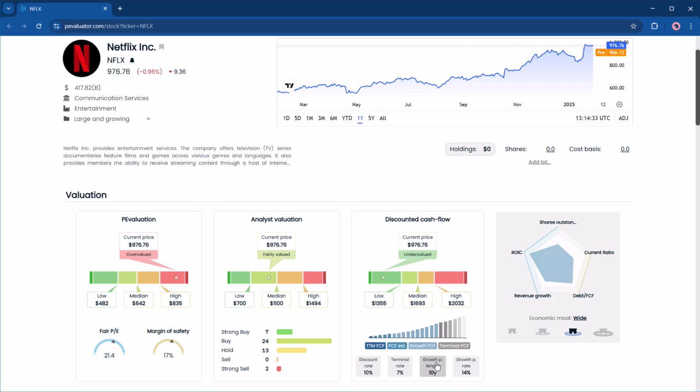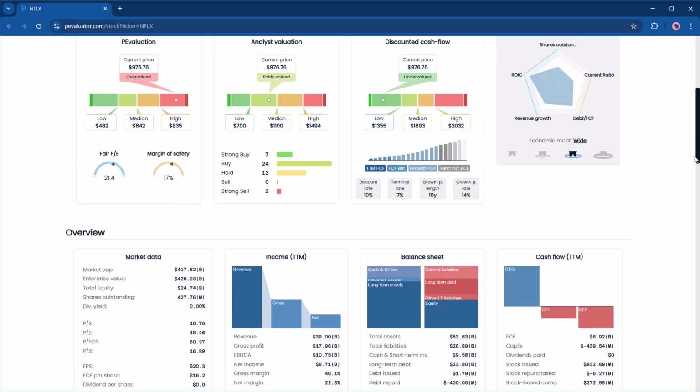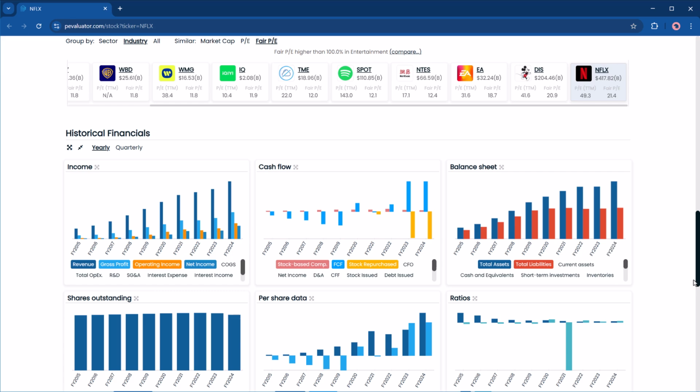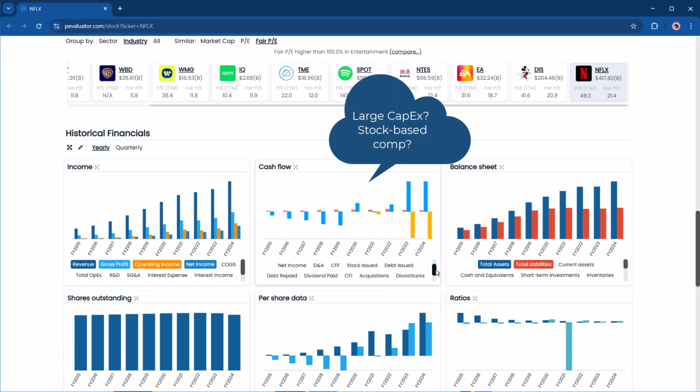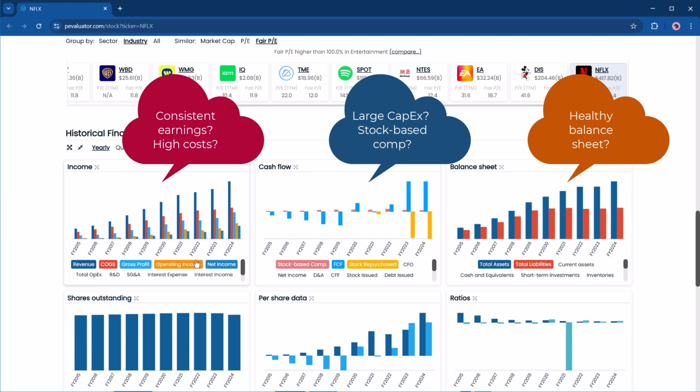Finally, our discount rate. This is typically the weighted average cost of capital. However, it's helpful to think of this as a margin of safety. How much of a return we expect from our investment for it to be worth the risk. Looking at earnings consistency and the balance sheet can help us decide on a good discount rate.